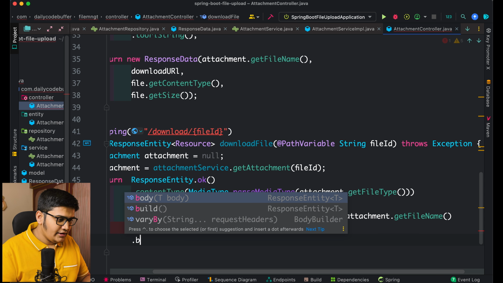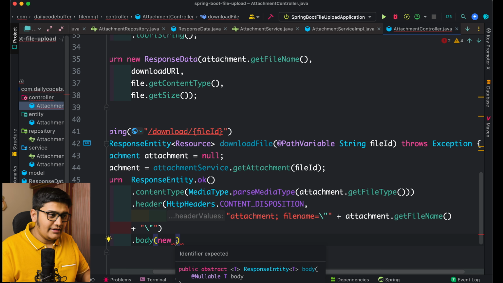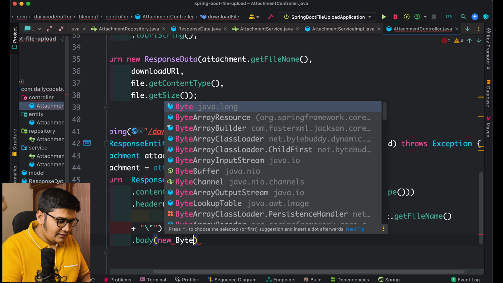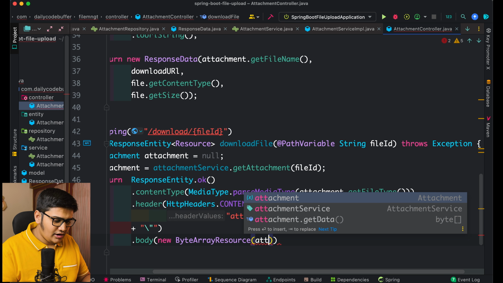Okay, then the body. As we need to pass it in a resource and my data is in a byte array, I'll define a ByteArrayResource. What is the resource? attachment.getData.